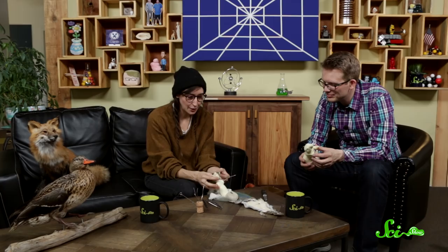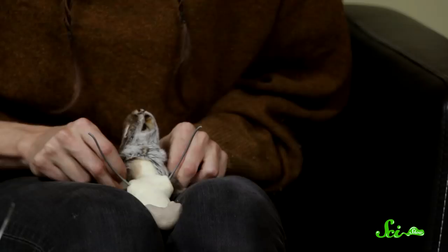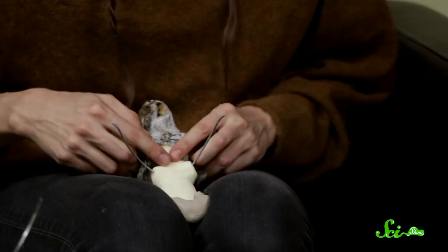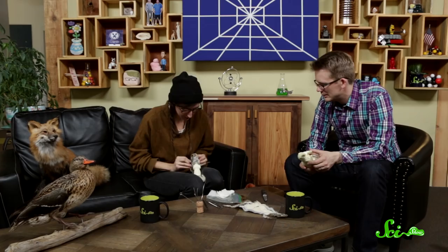Much like the legs have been done. But once you get the skin so that it will actually fit over your form, there's a lot of poking and pulling and stretching. How rough can you be with an animal pelt? It really depends on the animal. Something like a squirrel has a much thinner skin than something like a caribou. So you obviously can't pull on it quite as hard. I don't have any problem eating chicken skin, but my shoes are made out of cow skin. Exactly. Not a lot of chicken skin shoes in the world.